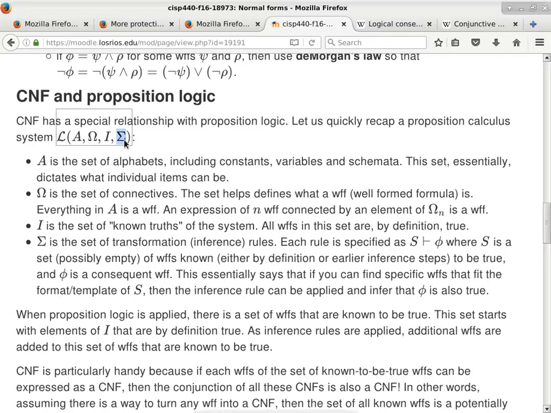But the problem is we have rules like these where it can keep expanding to stuff that is useless. Because from this particular rule, I can basically add to the stuff that is known to be true and say that, oh, you know what? From this, I know that P or not P is true. I'm adding this expression to everything that is known to be true. First of all, is it wrong? Is it wrong that this expression is always true? Whoops, this is supposed to be not P here. That's not the Q. Here we go. No.